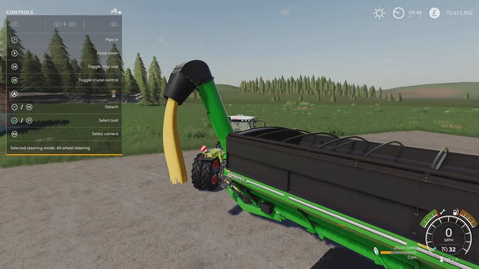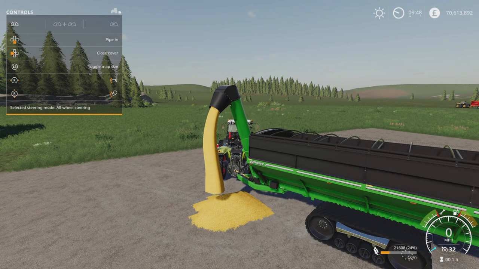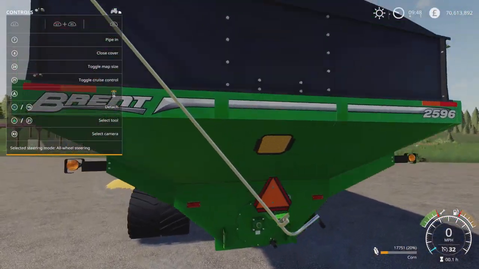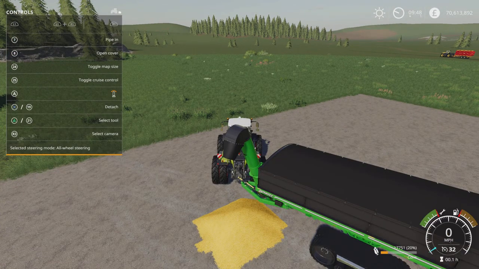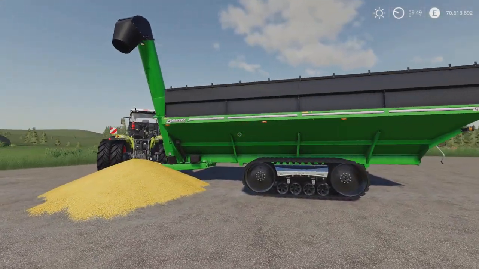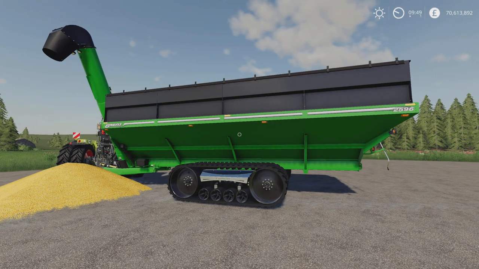Unloading. Like so. And that's it. That's come out. Engine off. That is the Brent Avalanche 2596 by NDMM, Devo Media and 7L Farms.